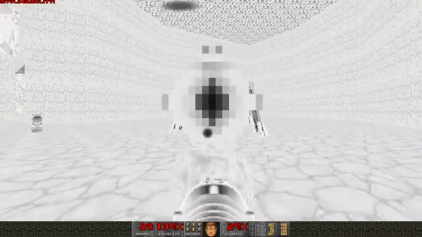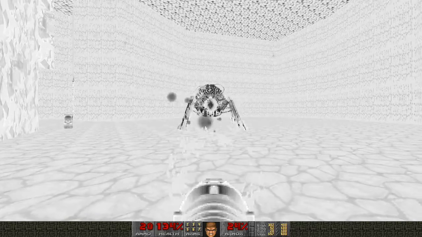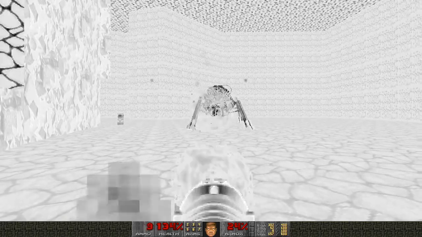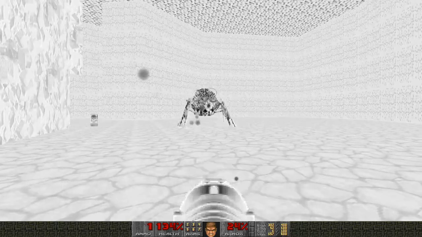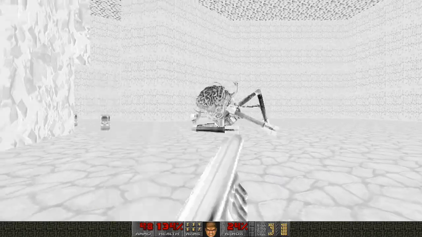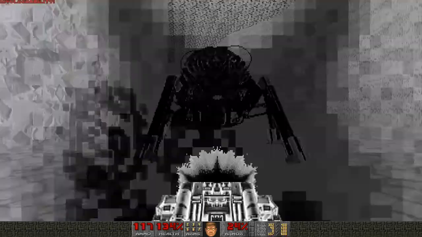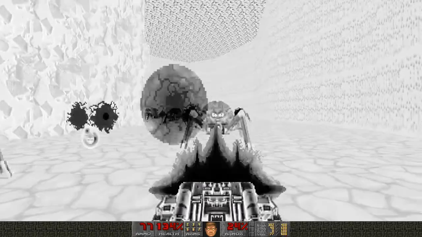Drop off into this area with the Spider Mastermind. Come on, he's got to be close to death. Jesus, he takes a lot of abuse. Okay, down he goes. But we're only halfway through because there's the second Spider Mastermind right here. This time though I'm going to use my BFG. Oh, just a single BFG there. I think the Arachnotrons will be the one damage from as well.